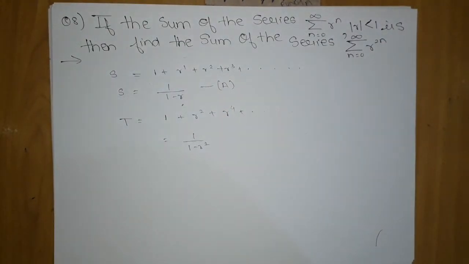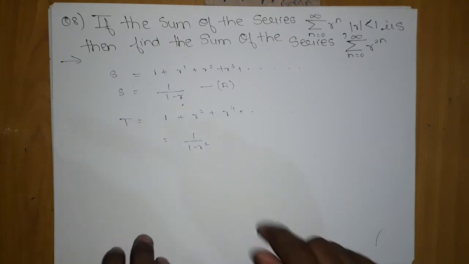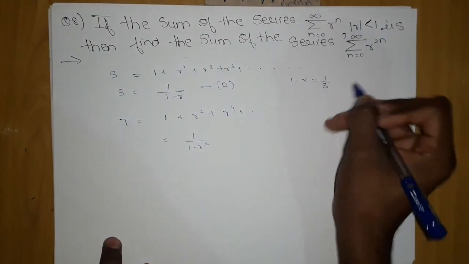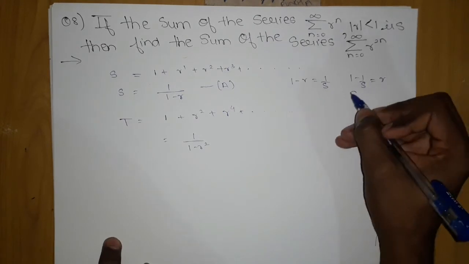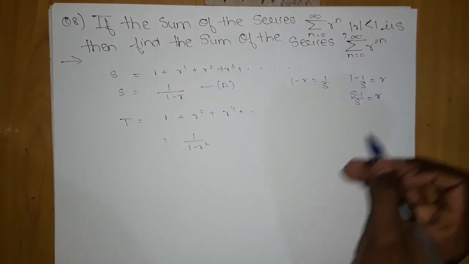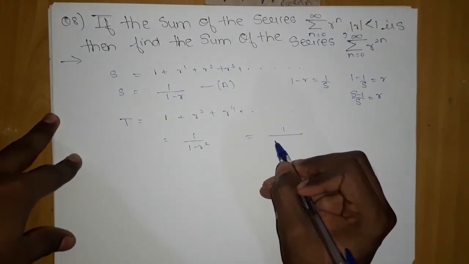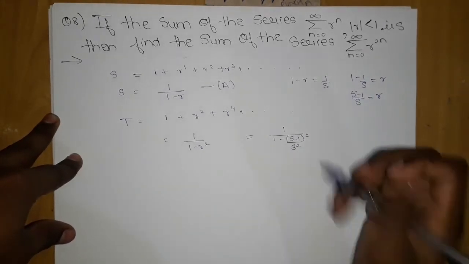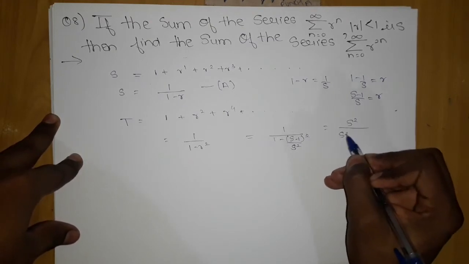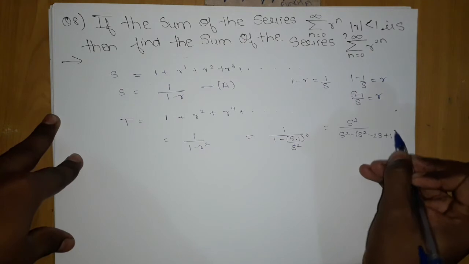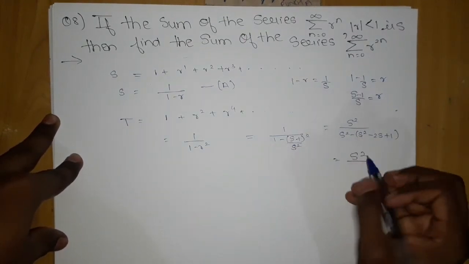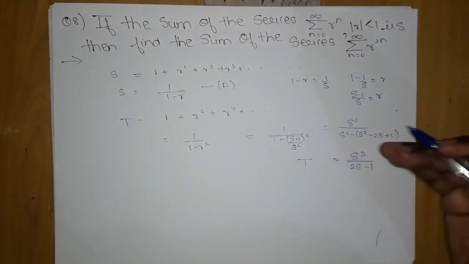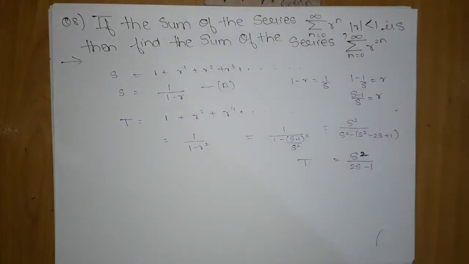Then after this, we want to find this thing. Now what we can do, here there is r and I can get r from here. So I should bring 1 minus r equal to 1 by s, and 1 minus 1 by s should be equal to my r, which is nothing but (s minus 1) upon s equal to my r. Now let's substitute this here, which gives me nothing but 1 upon 1 minus ((s minus 1) upon s), the whole square. Further on, this will be s square upon s square minus (s square minus 2s plus 1), which gives me s square upon, this will cancel out, which will become 2s, this will become minus 1. So we got our summation, which was t. This is nothing but s square into (2s minus 1).